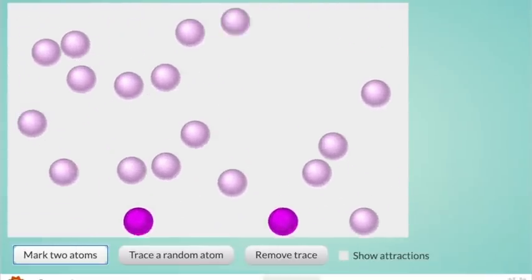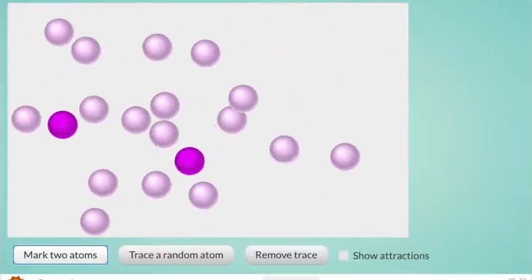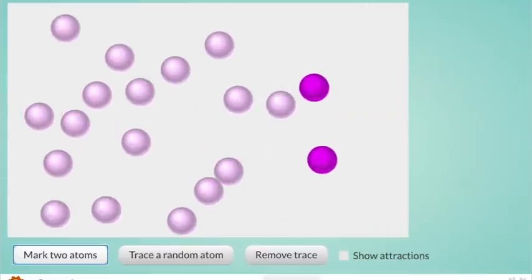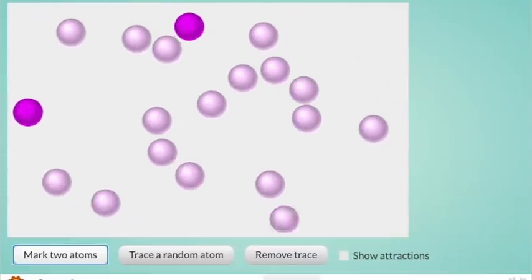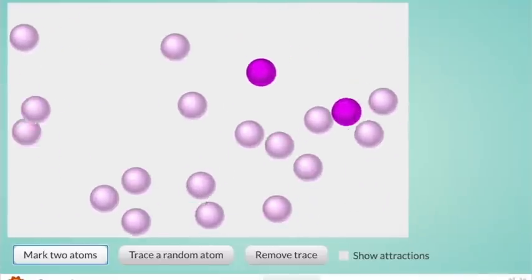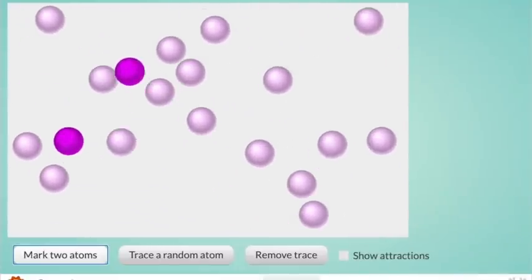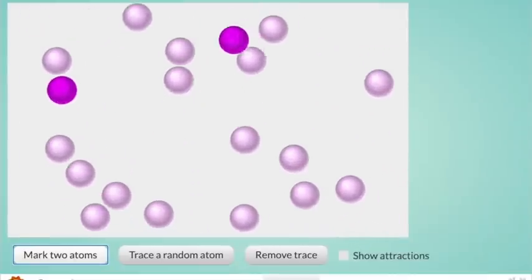Let's mark two different particles and see how they behave more carefully. Wow. We just improved this model because now it is much easier to see how one specific particle moves when it collides with the edge of the model or with another particle.